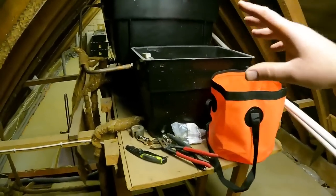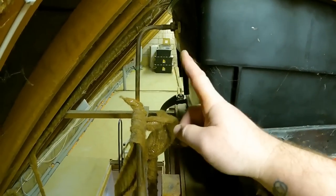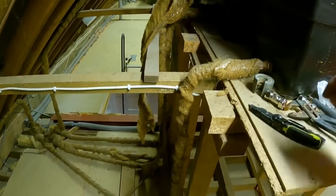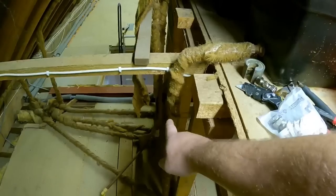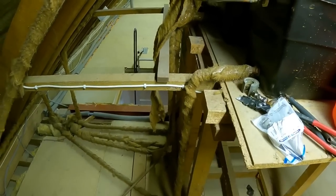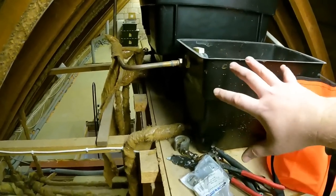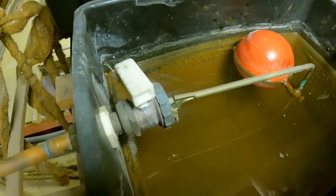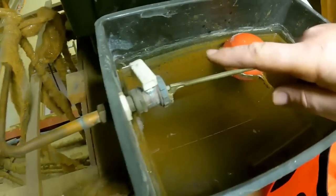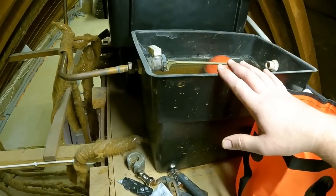I thought I'd pop up into here, into the roof, to get the tanks ready for tomorrow. Now the cold feed to both these tanks haven't got any isolation on, so I'm going to put two isolation valves onto here. What we are going to have to do is put a lever valve onto the heat and fill from the header tank, just so tomorrow we can shut it off when we do the mains pressure flush through. Obviously we'll have to cap off the vent as well, so it basically isolates the tank. And then tomorrow what we will do is take this tank out and completely clean all inside, because you can see how minging it is. But for now we'll cut the two isolation valves in, and then when we drain it down tomorrow we can do the work on the tank.